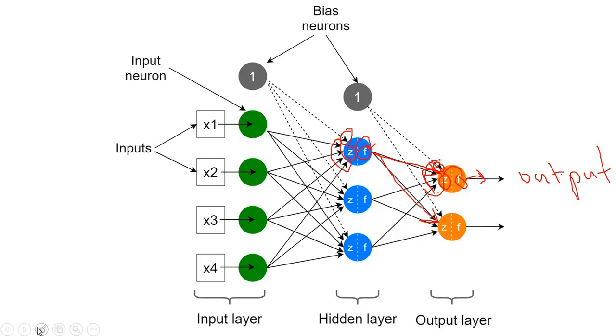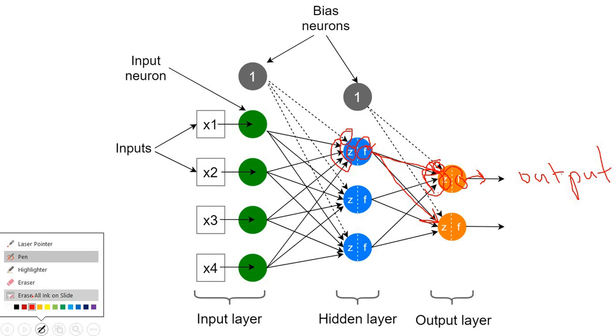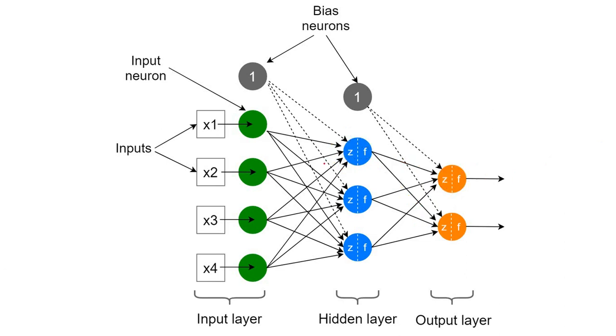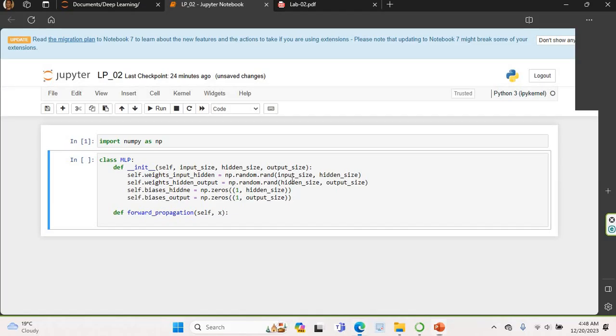Now I will clear this part. In this forward propagation, the first thing we need to do is calculate the weighted sum. It's based on the number of inputs. You can see we have 4 inputs in this sample network, and we are going to get the weights. We can calculate the weighted sum using these 4 connections. Now let's see how we are going to do that part.